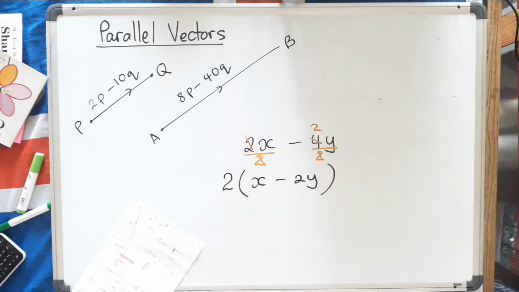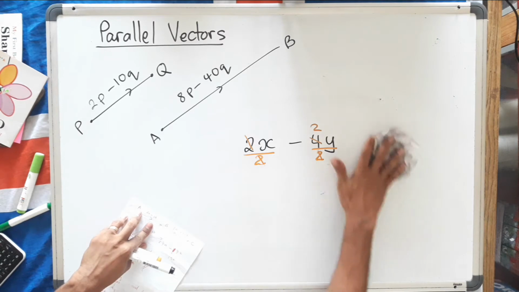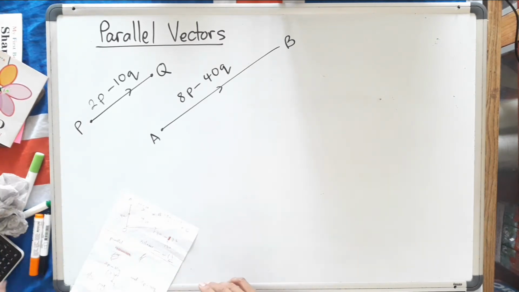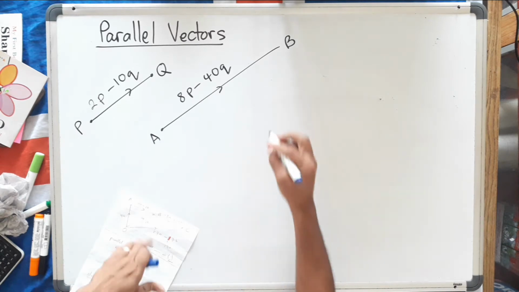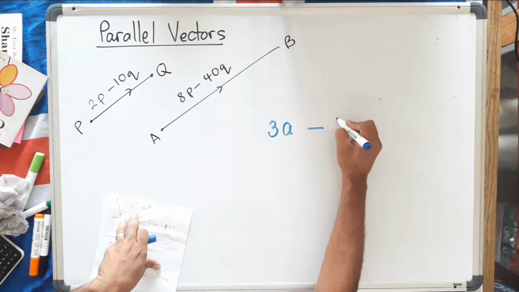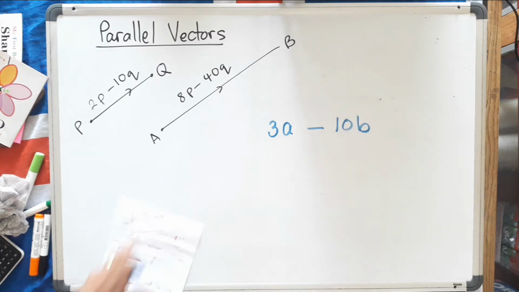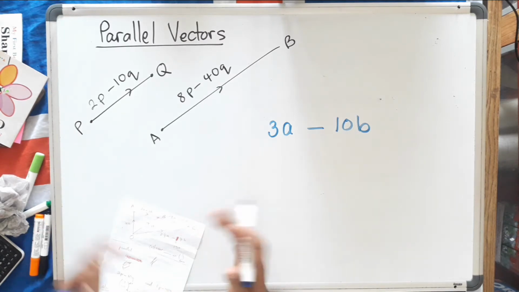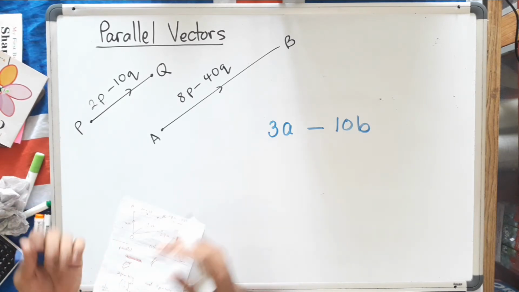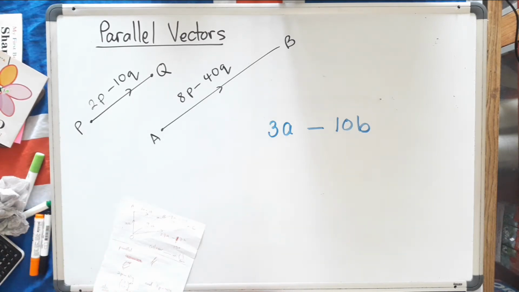So let's try a harder one now, a harder factorization question. Because some of these questions come with harder numbers. They even come with fractions. So let's say we have 3a minus 10b. If I give that to a student, they probably won't know what to pull out. Because like the 2 and the 4, you know 2 is a factor of 4. So it's really easy to figure out.